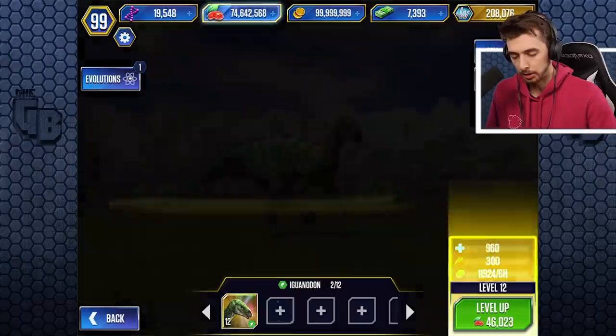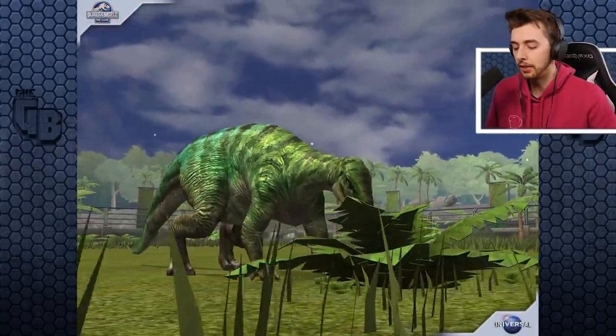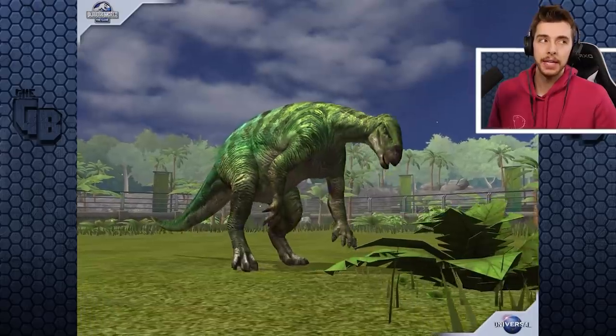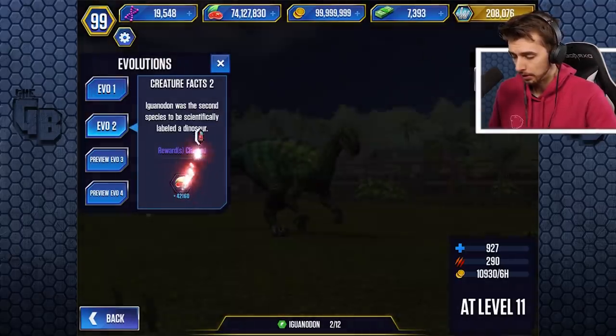So we'll go to this one. So level 20, 1,225 health and 383 attack. I guess for a tournament creature, yeah. Okay, they're not as good as VIP, but they're still really decent. So we'll go over here. We'll collect some more food.